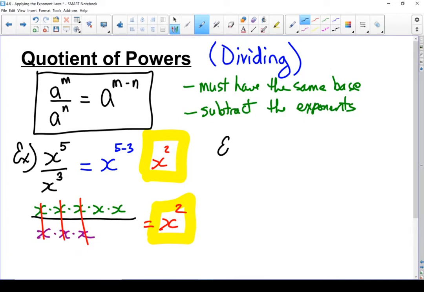Let's do another quick example. 6 to the power of 4 divided by 2 to the power of 3. The quotient of powers law does not apply here. I do not have the same base. This one has a base of 6 and this one has a base of 2.